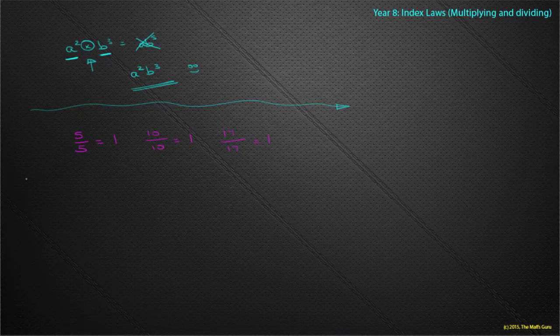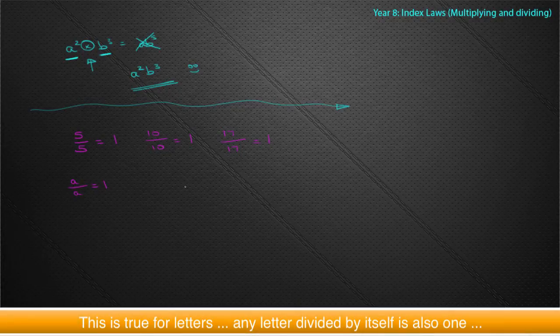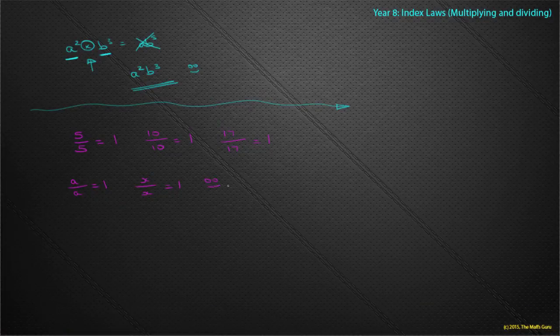Does it work with letters? Well, it must do, because remember, anything divided by itself must be 1. So let me think. Does that mean that A divided by A is 1? Well, it must be. A divided by A is 1. So what about X divided by X? Also 1. Ooh, this is very exciting, right? Now, when we divide, what we're really doing is we're saying, well, if I've got an X on the top of a division sign and an X on the bottom, I can really replace them with the number 1.